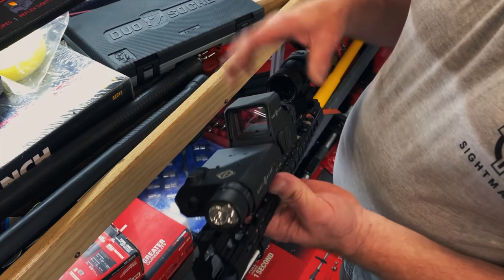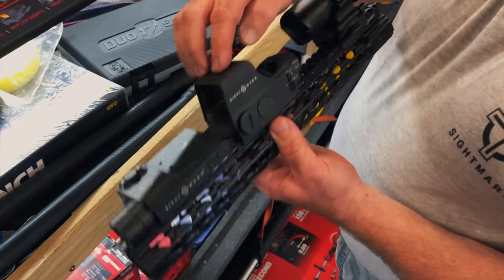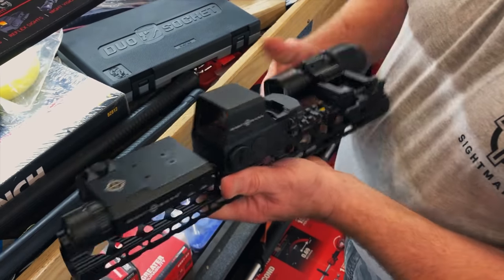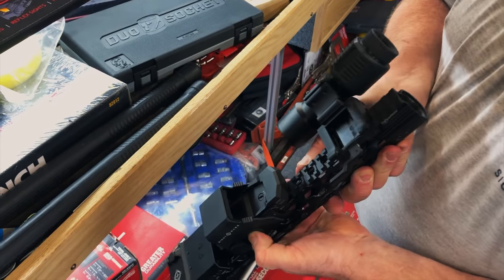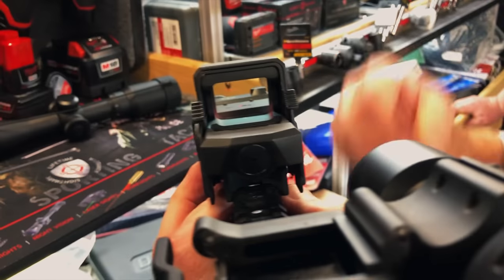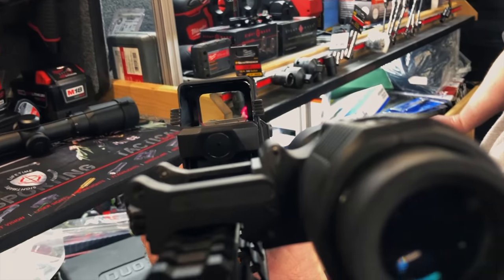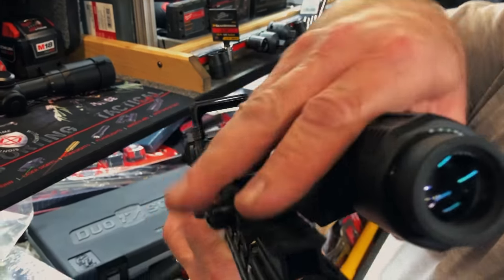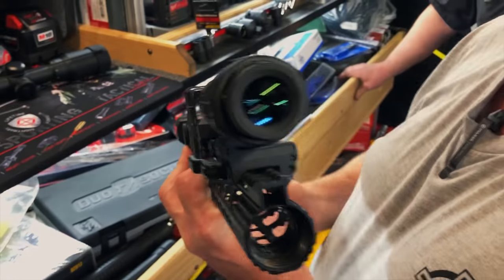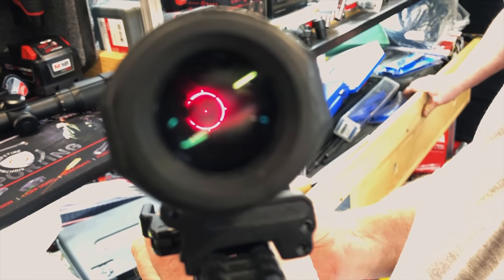I thought it was 230. This here is a reflex sight, kind of like an EOTech. Yes, so you can see through it. But this one has a very cool sunshade feature. And then this here is the magnifier. I don't know if we can... Oh, yeah, she'll pick it up. Let me see if I can get it at the right angle. Yeah, sort of. You can see the holographic sight there.